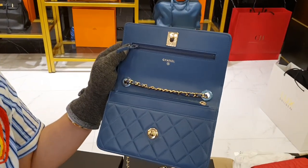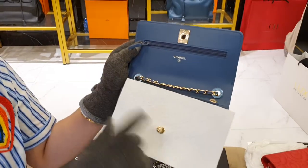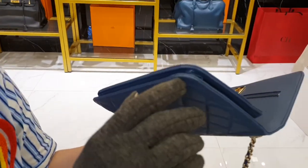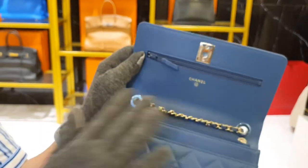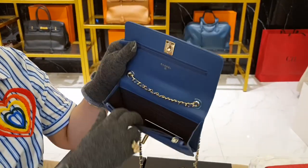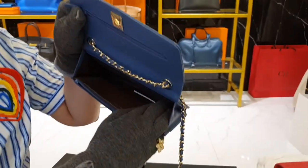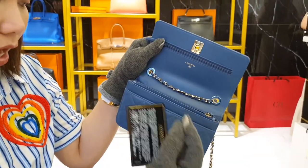Naalagaan ng owner, kaya hindi bumakat yung zipper dito sa area na to. May napansin ako konti, yan, slight scuffing sa area na to, guys. Pero yung body niya, overall, wala siyang scratches. Then, check natin yung loob niya. So, color maroon yung lining niya inside. This one is made in Italy and series 22 siya.